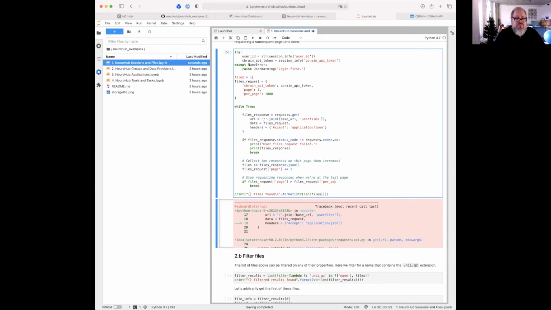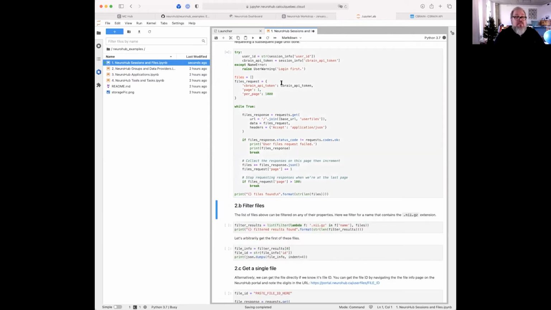Let's see what happens. Actually, I'm just going to get 100 pages, and I'm not going to stop when it's the end. I'm just going to stop after 100 pages. I'm going to break. Okay? Let us try that. See what happens.